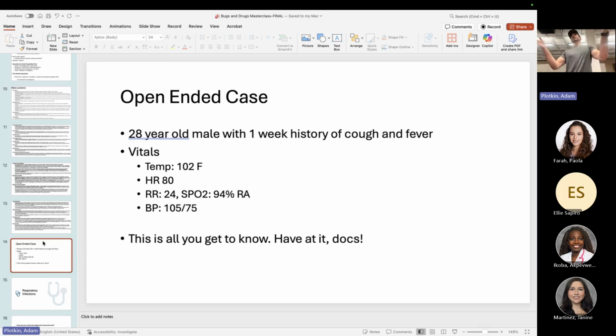Legionella can actually cause two different types of diseases. Pontiac fever, which is just usually a low-grade fever, maybe a little cough. And then Legionnaire's disease is what will send the patient to the hospital. In Legionnaire's disease, we classically see relative bradycardia. That's what's going on with this patient. It's one of the causes of relative bradycardia. We see transaminitis. We can see an elevated CK. We can see hyponatremia, and then we can see diarrhea, and then obviously your pulmonary symptoms.